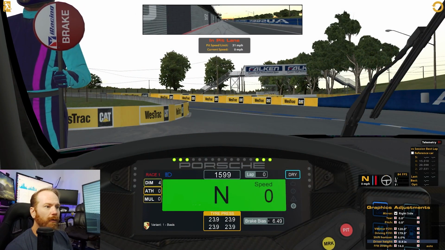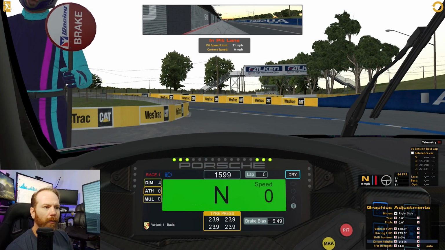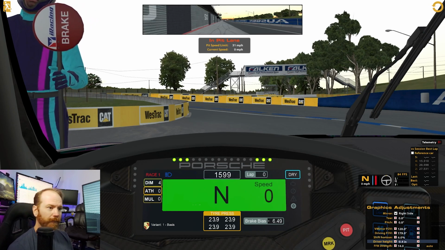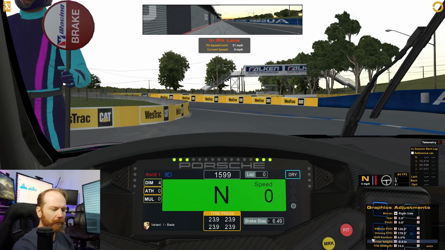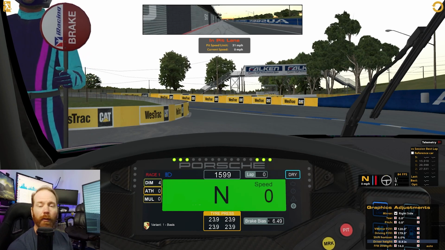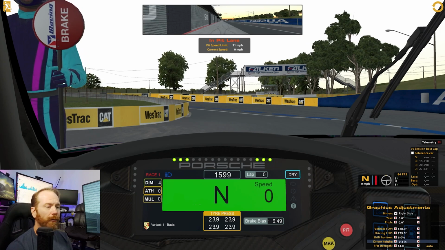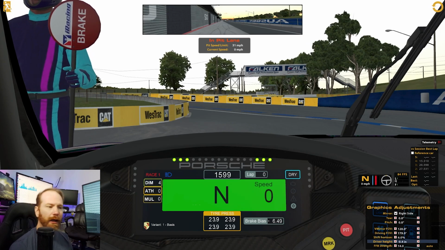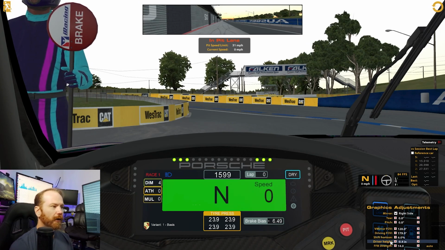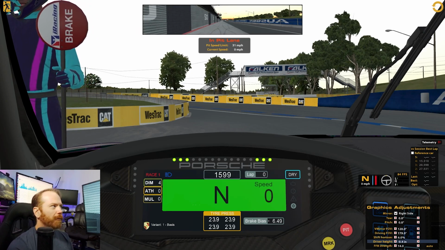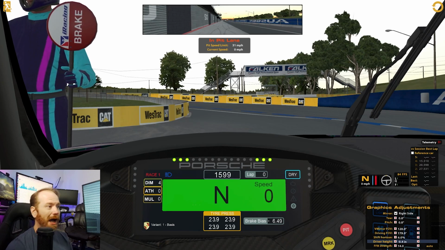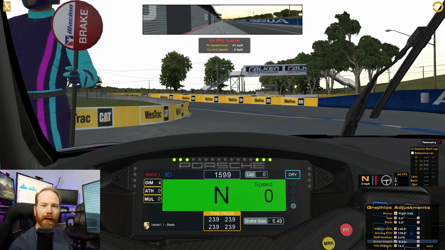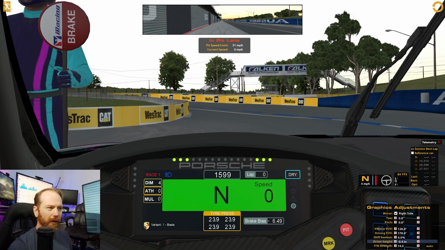Here we go. All right, so one other thing that I don't think a lot of people know about, maybe you do, maybe you don't, is this graphics adjustments black box. I was just driving the Formula Ford in that other thing where we were talking about the practice groups, and I set my driver height to negative 0.4 inches. Well, in the Porsche Cup that I'm going to be using here for this next little section, I don't like being this low in the car. I feel like I need to get some phone books out to boost myself up.